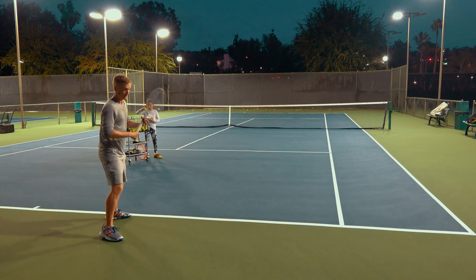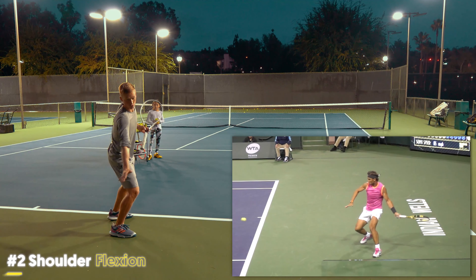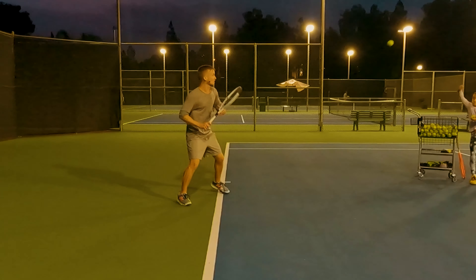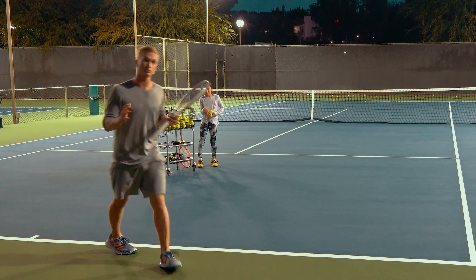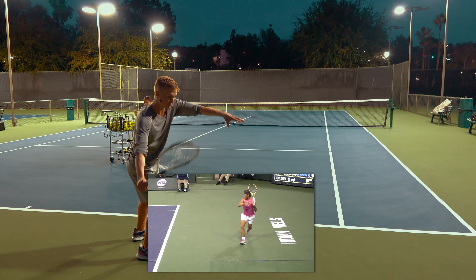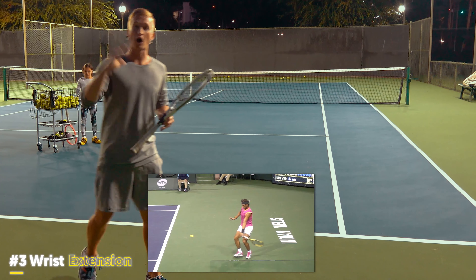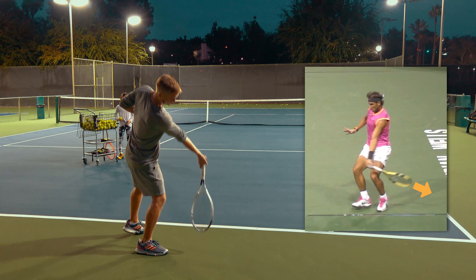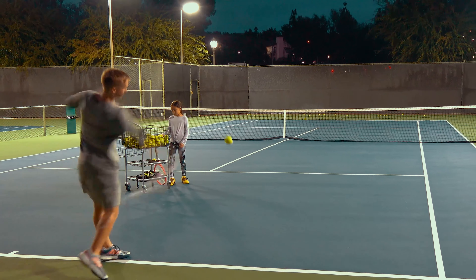The second anatomical motion: after you've driven the legs and rotated, you also want the racket to travel up — this is shoulder flexion. The awesome thing about accomplishing these two motions simultaneously is that because your wrist is in a relaxed position, it creates a deep racket flip. You'll see this in Nadal's forehand — when he accelerates, those first two motions create the third anatomical motion: wrist extension. On the most dominant topspin forehands, the tip actually points perpendicular to the face of the court, giving you maximum runway to generate massive topspin.